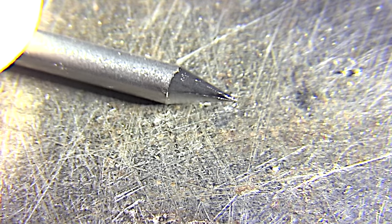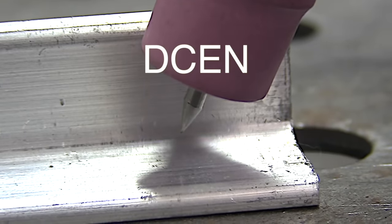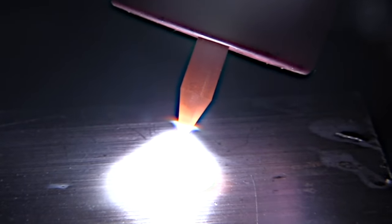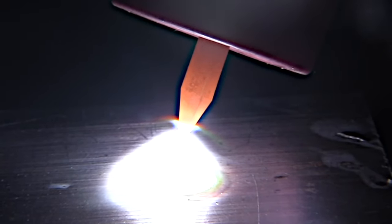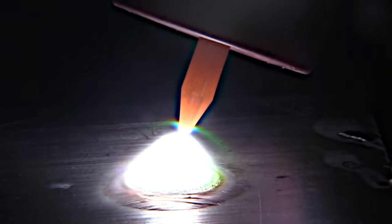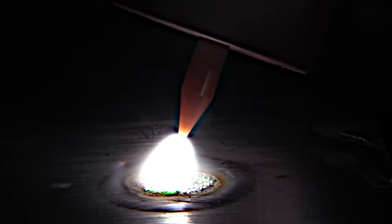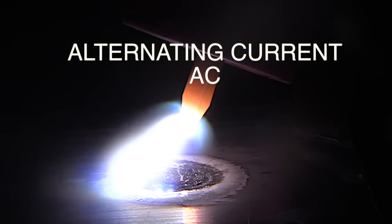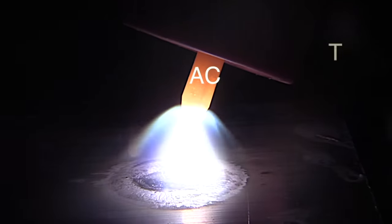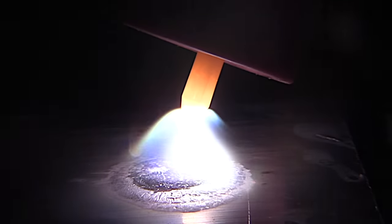I'm going to light up on a little chunk of aluminum both on DC and on AC — using the same material for DC EN as well as AC just to keep things the same. You can see the split there if you look close enough. It's not seeming to affect the arc a whole lot on DC, so you could weld something and possibly not even notice. But on alternating current, that split becomes a lot more noticeable and the arc becomes really erratic and wanders all over the place, especially at lower amperage when you're starting and when you're tapering off.